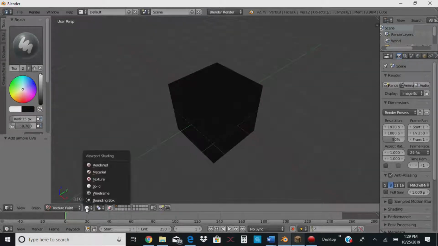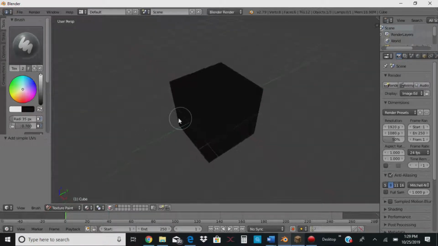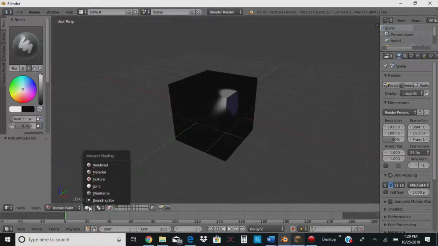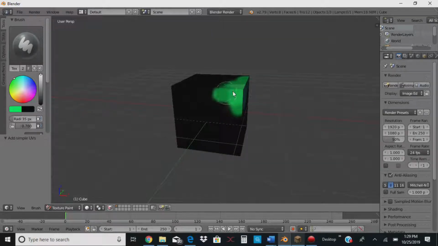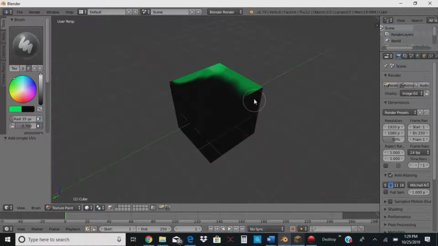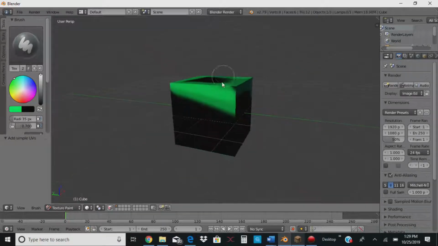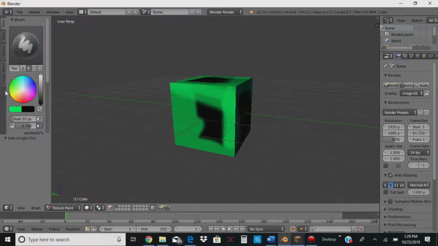And if it doesn't turn black, just make sure that this menu here isn't solid right there. So then you can pick your color here and you can paint on a texture. And it's easier to do it in Blender Render than Cycles Render. Blender Render is what I'm doing it in right now, but I'm also going to talk about Cycles Render, which is a bit more complicated on adding these textures. There's a few extra steps.